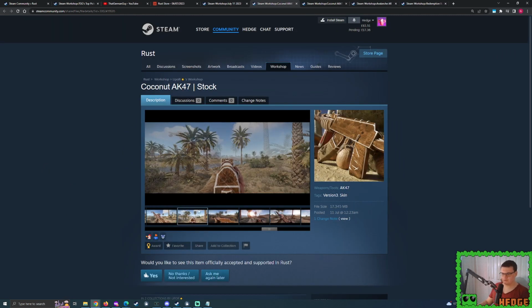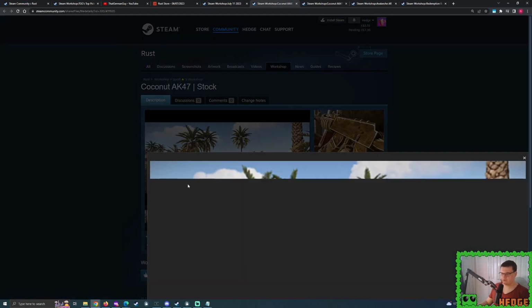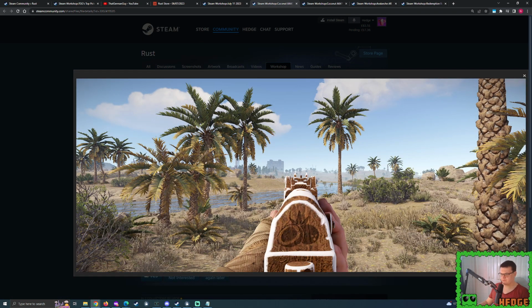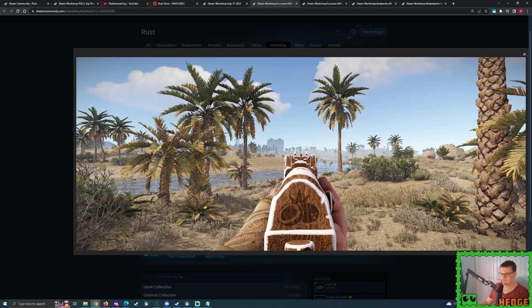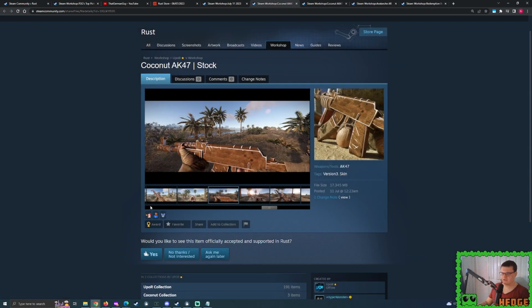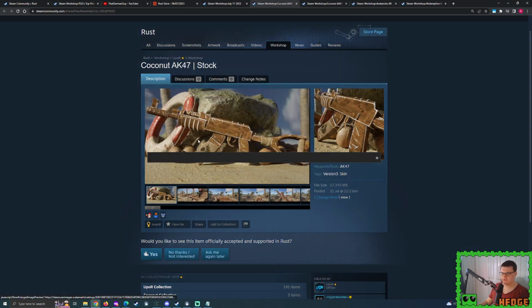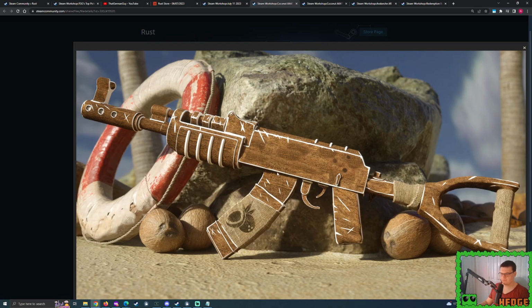Coconut. I'm nuts for coconuts. Right, so here we are. Mr. Upor and Hyper Monster back again with another coconut themed skin. Get a good look at all of this. It's quite literally made out of coconuts, with all the white parts and the inner parts all there as well.